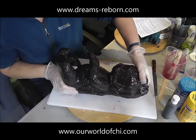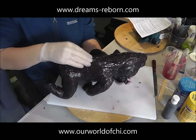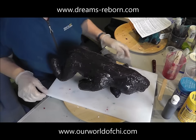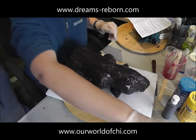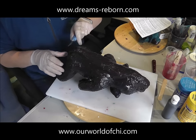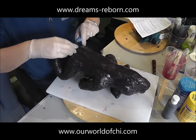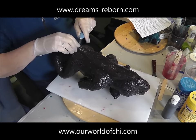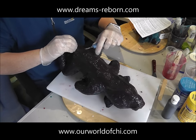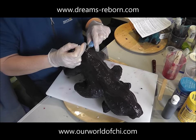Okay, that's all cured now. That's the nice seam. So first of all, I'm going to just slice off a nice, really clean edge for the seam with a really sharp scalpel. You don't have to do this, it's just I like to do that because then when the seam is done at the end and it comes together, you can see where the seam is supposed to come together a bit easier.